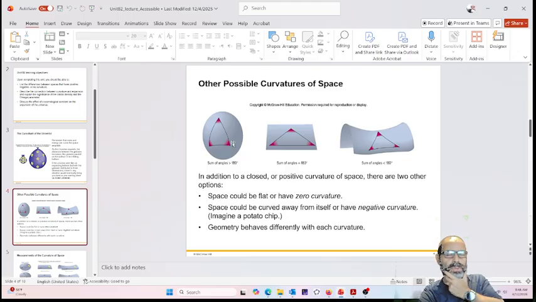If the universe is closed, you could end up with a scenario where this angle is a 90-degree angle, this one is a 90-degree angle, and the other one also is a 90-degree angle, in which case the sum of the internal angles has to be more than 180 degrees. If the universe is open, it has a negative curvature. So this is a positive curvature, this is a negative curvature, this is a zero curvature. Okay, it's not curved at all. Okay, so in this case, the angles are less than 180 degrees. All of them are actually less than 90 degrees, and you can add them up, and they should add up to less than 180 degrees internally. So that's basically the basic geometries of the universe.